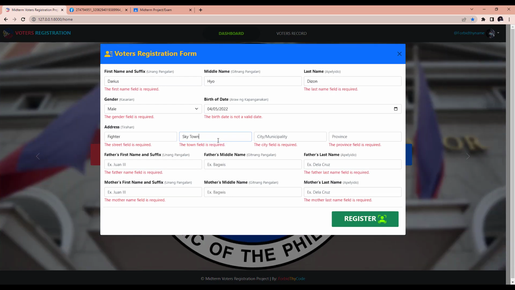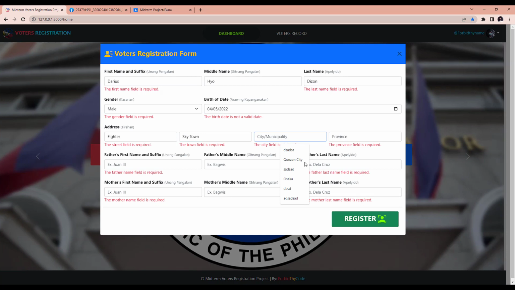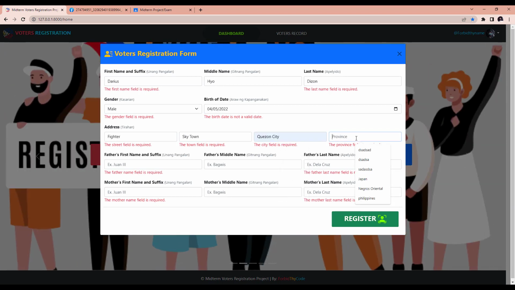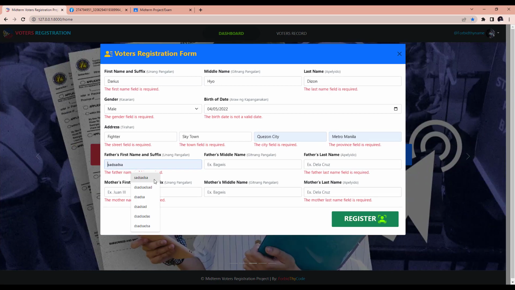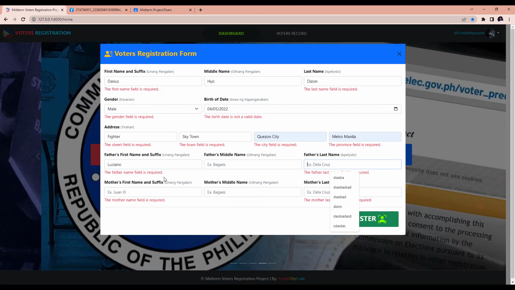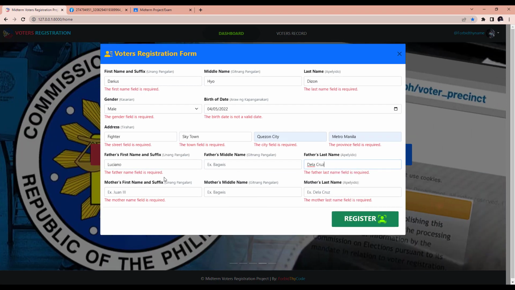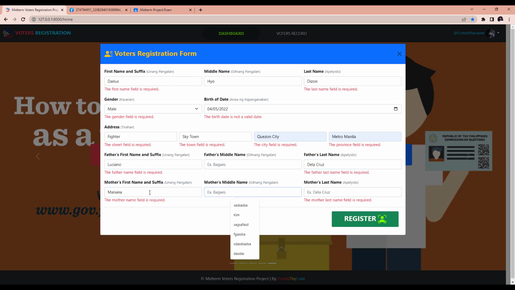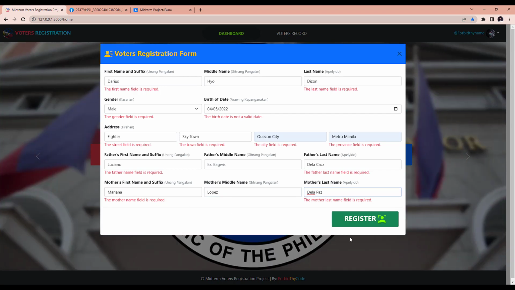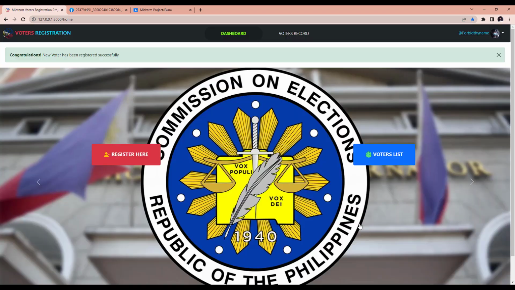Sky Town, City of Quezon City, and we have in Metro Manila. Okay, Luciano De La Cruz, Mariana Lopez De La Paz. Okay, so register natin siya.